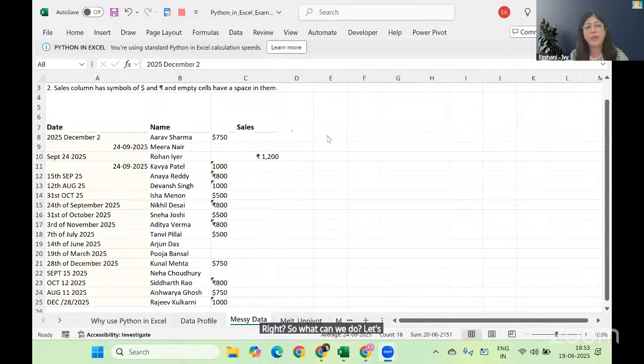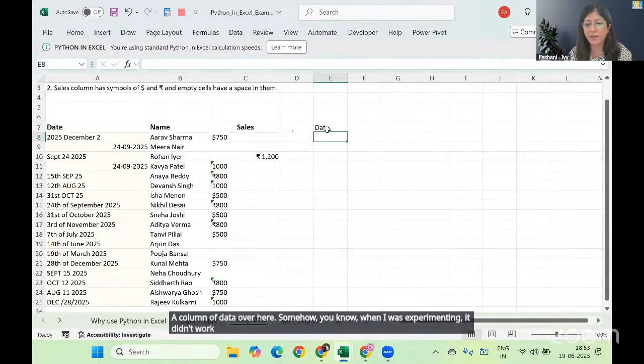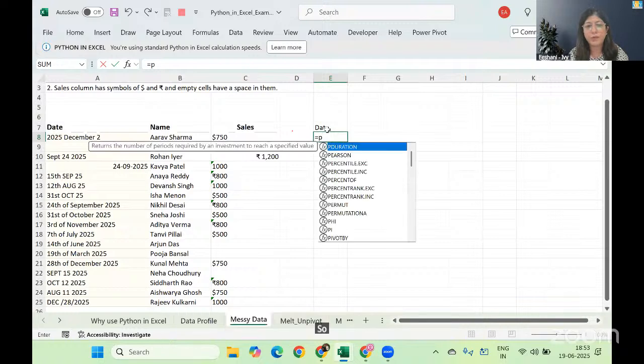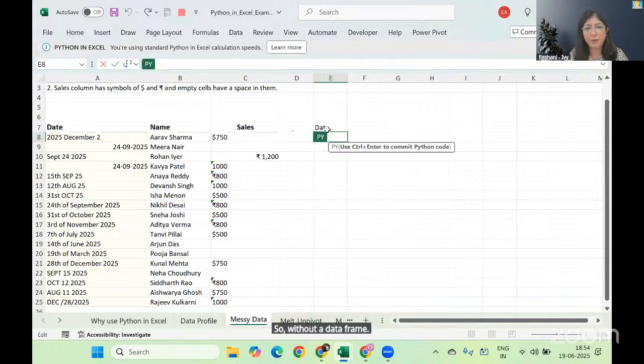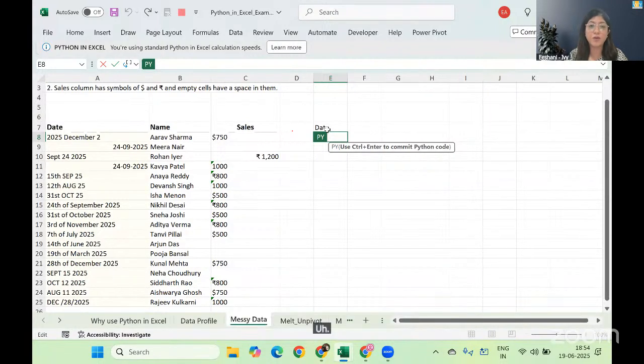Let's see. So I am going to create a column of date over here. Somehow, when I was experimenting, it didn't work with the data frame very well. So without a data frame, equal to py, and now we are going to use a library of Python called pandas, right? So we can import it. I've already imported it. How do you import it?